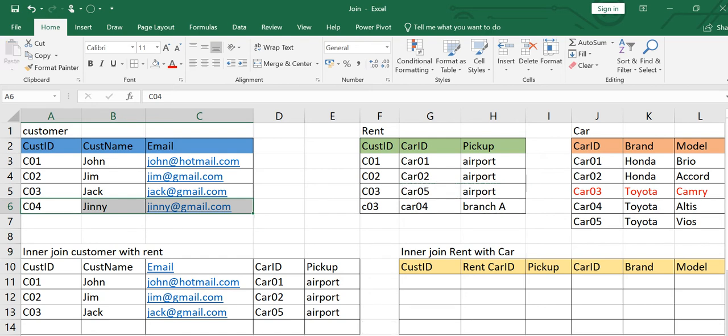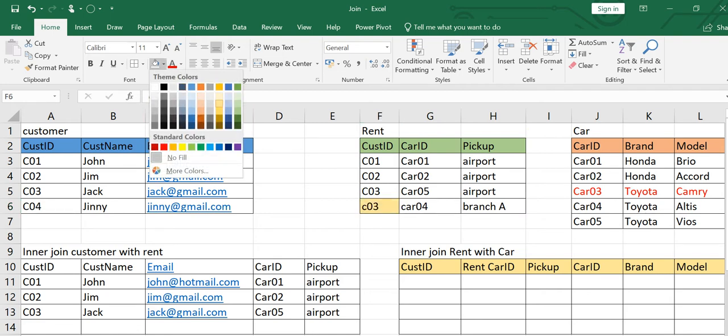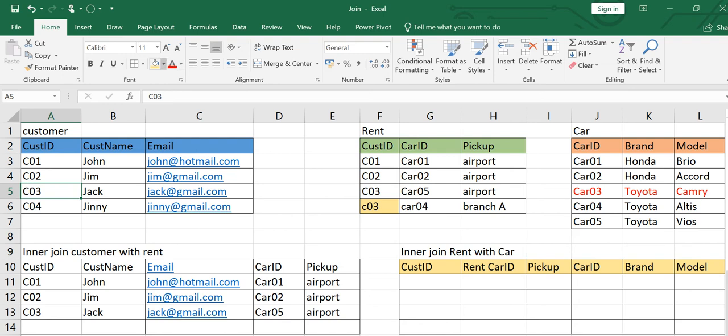Now the result of joining doesn't end here. There is still a record in rent here, and when we look across the customer table, there is a record in customer whose joining field has an equal value, this one and this one.